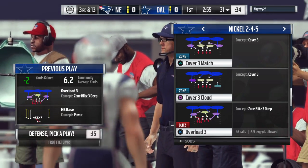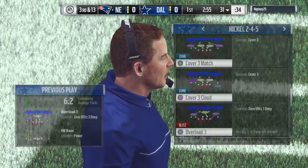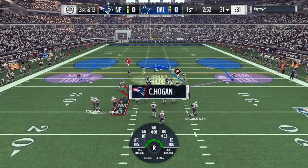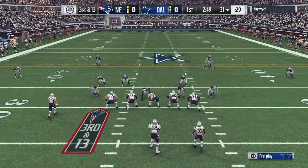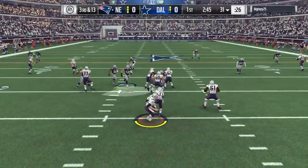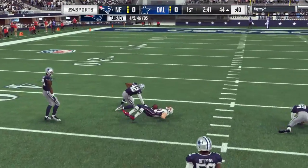But when it comes to the running game, the New England Patriots are one of the few teams in the NFL that I don't think care much about balancing things out. Last year, to your point, 5th in passing yardage, number 30 in the run game. What they want to do each and every week is make a game plan based on their opponent, not so much their own personnel, and they try to attack that way.